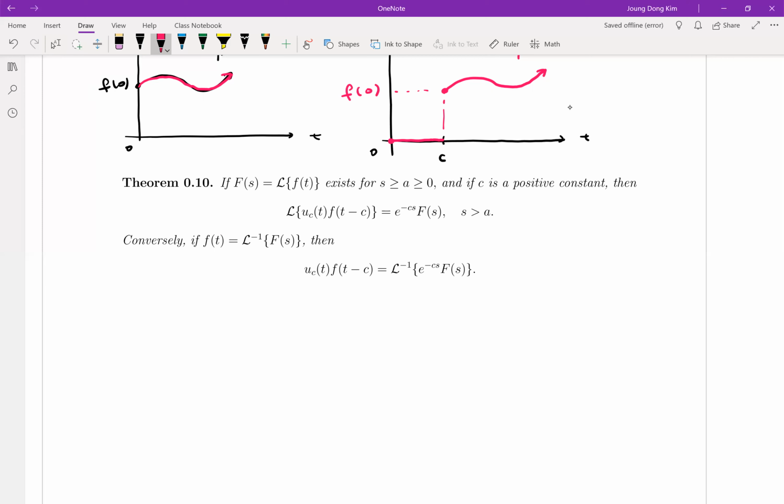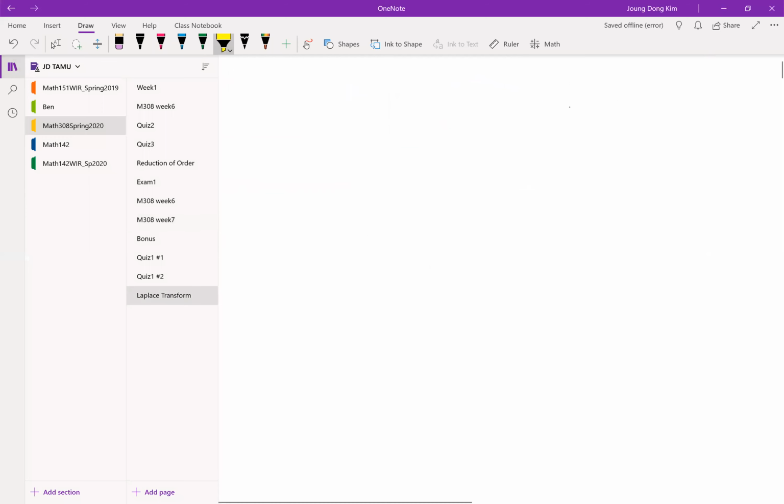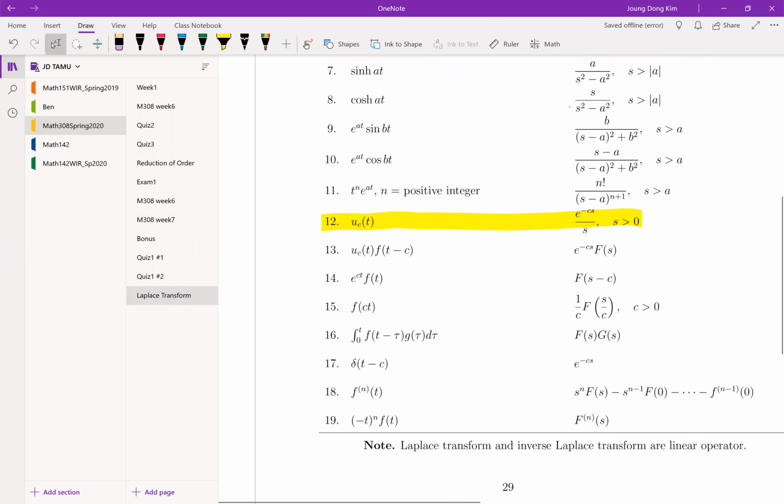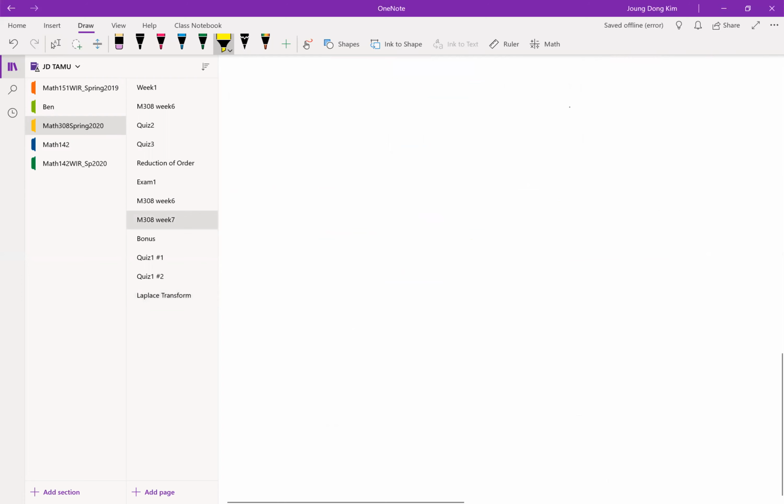And as I told you, not only the Laplace transform, but you have to know how you can go backward, which is the inverse Laplace transform, right? So the inverse Laplace transform is given here. Does it make sense? These are really important things. And as I told you, it is in the table as well. Let me show you the table. It is number 13, right? Now let me give you a couple of examples concerned with this one, okay?